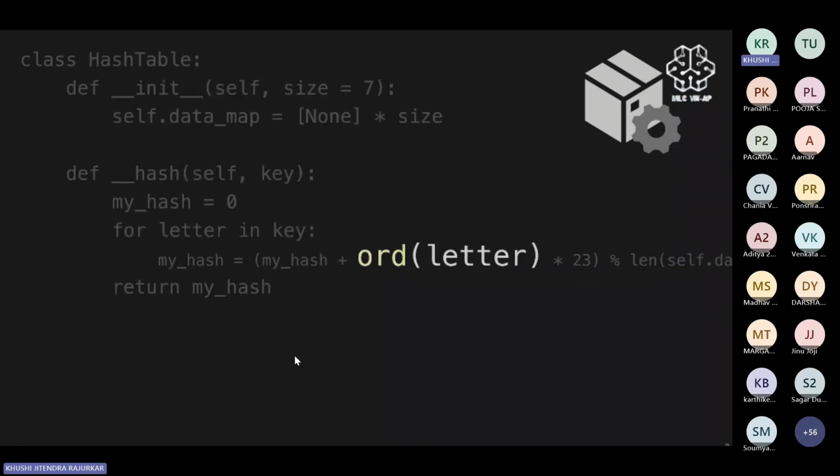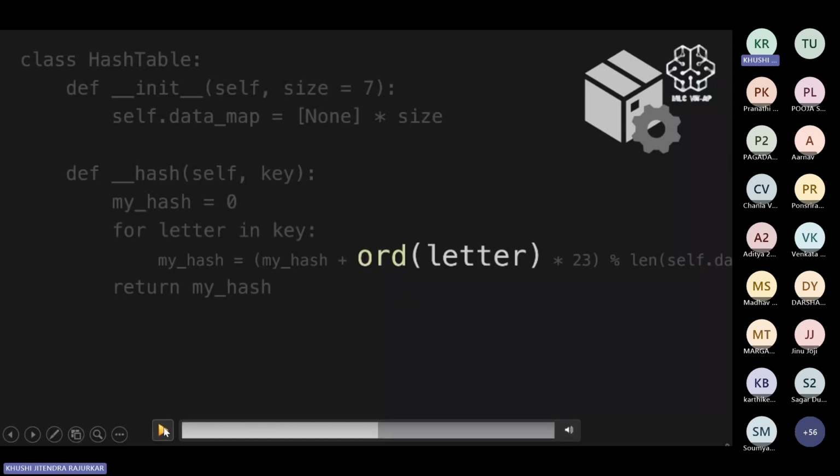Yeah, everybody is right. The ASCII value of the letter shall be returned. I will give the answer to this question soon, Tanha. Please wait. So this ord letter will be returning the ASCII value of our letter. After running this function on our letter, at the end, we shall be returning my_hash. So this is essentially an affine cipher.